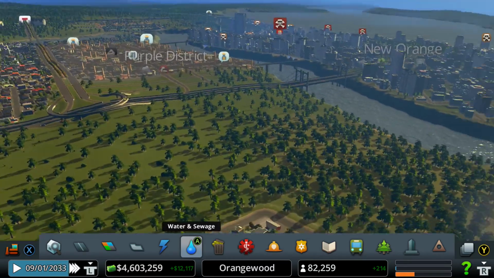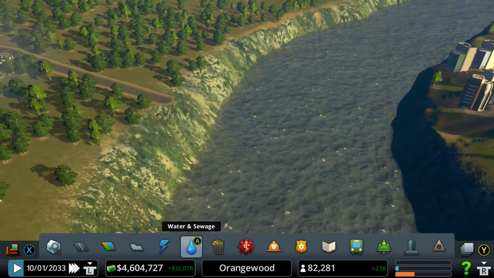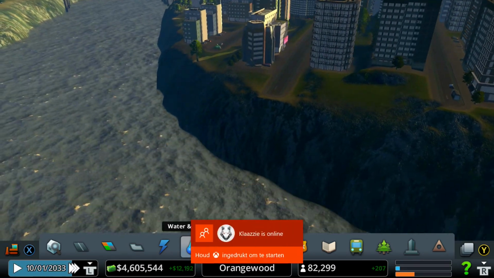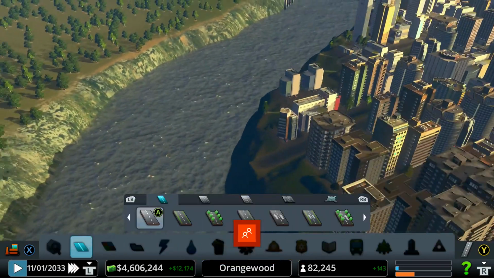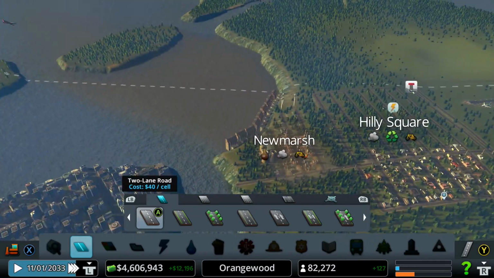But what I was actually thinking about doing is placing a bridge that goes to this little road right here, to this road right here. Actually, should I do that? I don't know. Let me see. Let me take out a... Okay, the planes are making too much noise. It's like flying right above me.